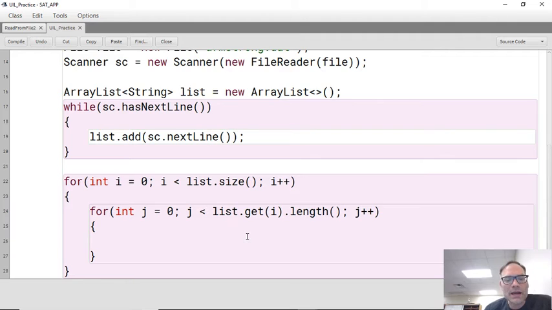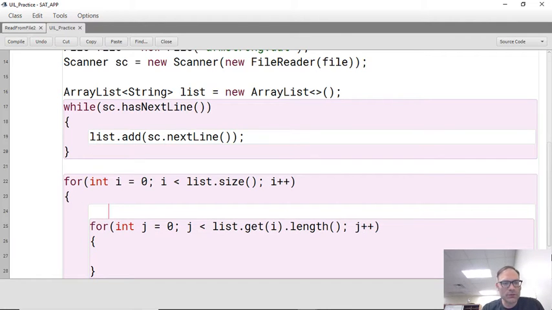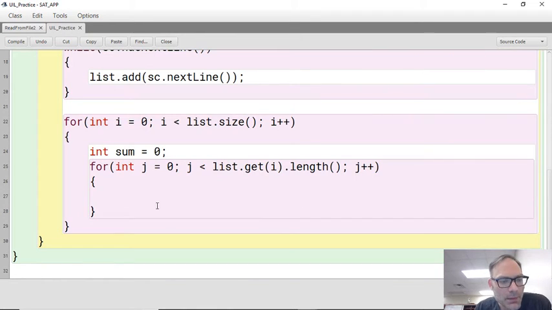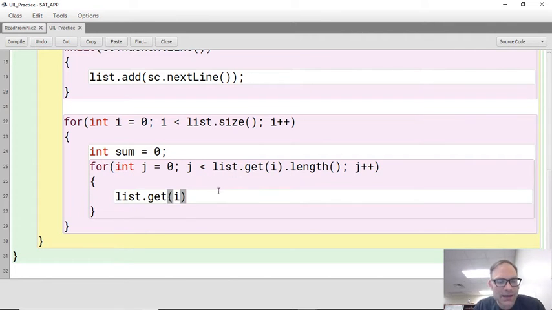And so what we want to do now is we want to sum this up. And so here, we're going to create a little thing called sum. All right. And int sum is equal to 0. And here, we're going to get the individual letter from the word. So here, this is going to be list.get at i. And so this is going to return the word.